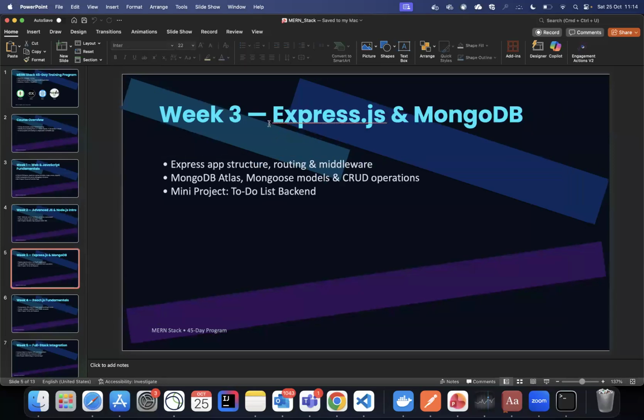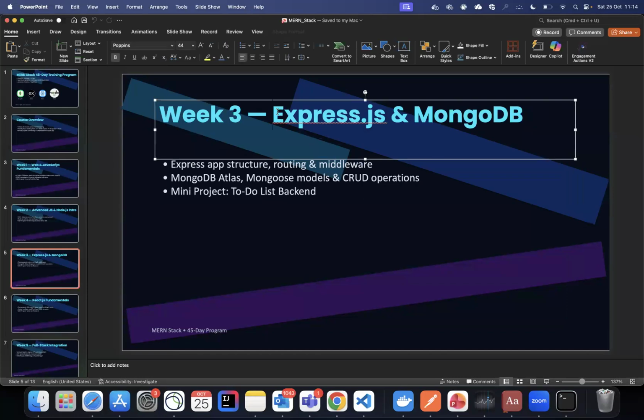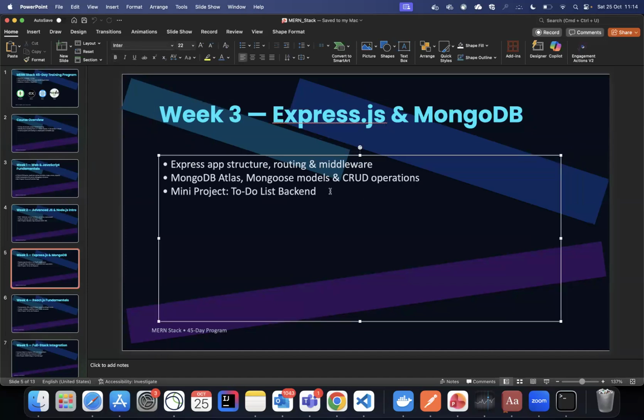And week three is about Express and Mongo, where Express is a framework related to backend, and we'll be writing MongoDB for storing the database and all. This week three will be writing a to-do list for the backend, where we'll be writing Node, Express, and integrating with the Mongo database. So this week is more about backend and the Mongo database.